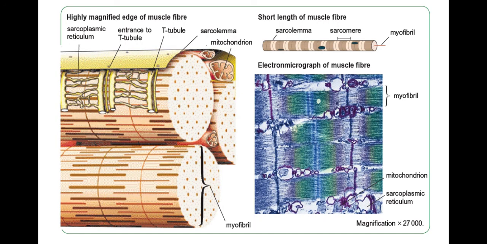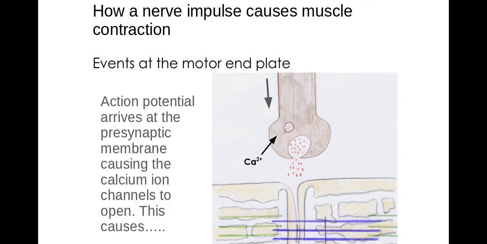So this is how a muscle contraction occurs at a neuromuscular junction. As we're probably already familiar with, when an action potential arrives at the presynaptic membrane, it causes the calcium voltage-gated channels to open on the presynaptic membrane. This causes calcium ions to flood into the presynaptic knob along their electrochemical gradient.